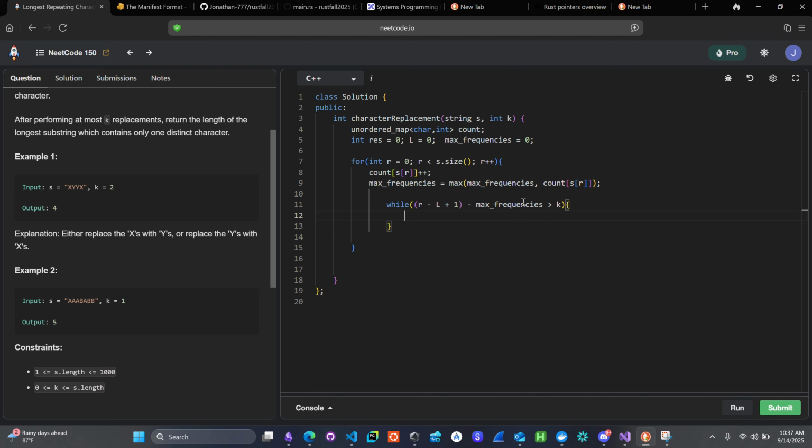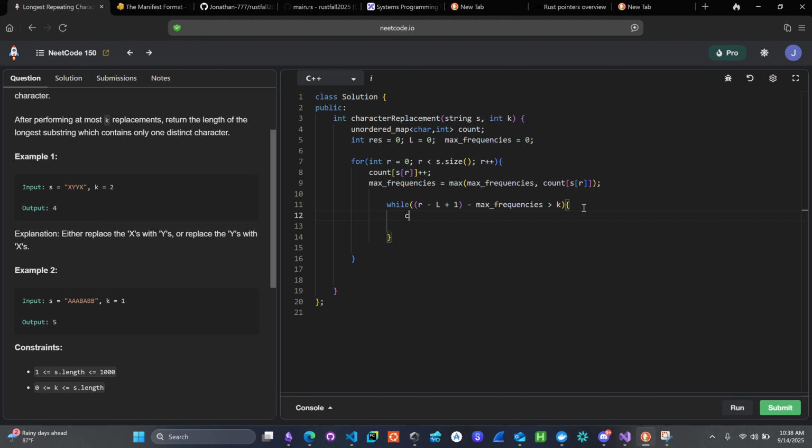Okay, so we're going to subtract max frequencies from it, and we're going to make sure that it's strictly greater than k. We can also do less than or equal to k, but it'll give us the same answer.